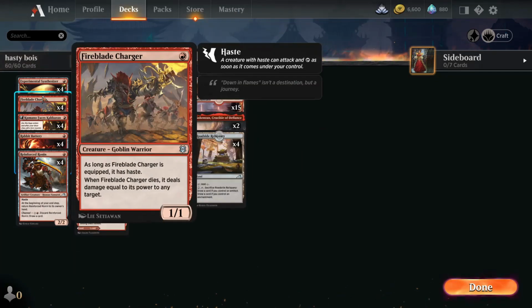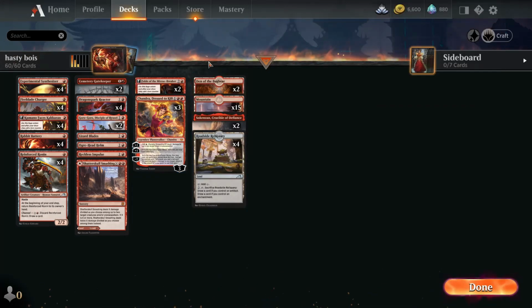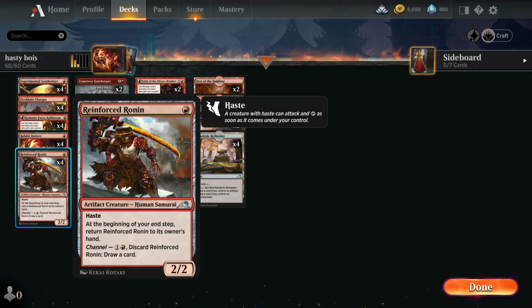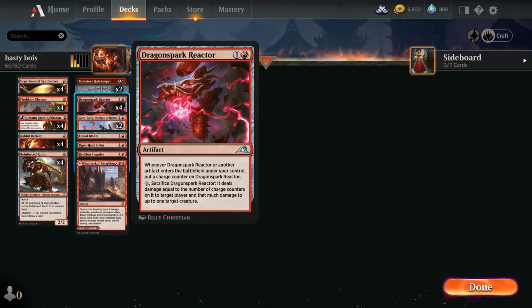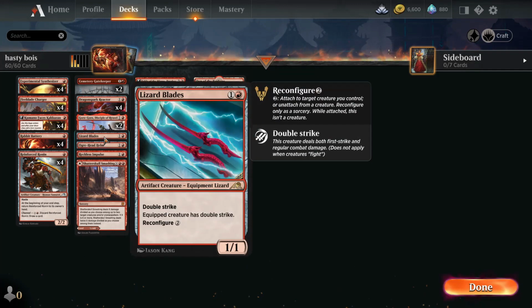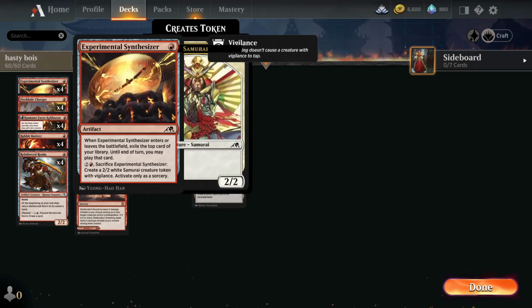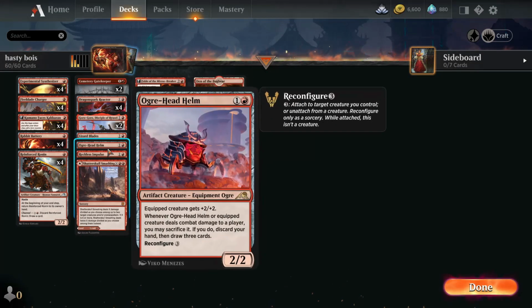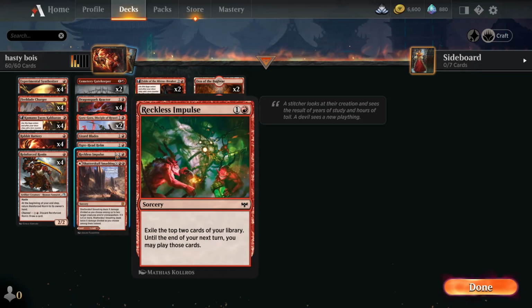It's about weird stuff put together in maybe a format that's not meant for it. If you want to see great decks, go check out Standard Saturdays or another YouTuber. Probably another YouTuber. They're way better than me. But in summation, I really wish I could have got Dragon Spark Reactor off for like 10. It doesn't happen. I really wish that Lizard Blade's reconfigure cost wasn't 2, because that's really high, especially in this deck, because the double strike doesn't really pay off. Ogre Head Helm, we didn't get to use. I've got 1 copy of it, didn't see it. Saw the Smashing like 4 times, didn't see it. It's fair.